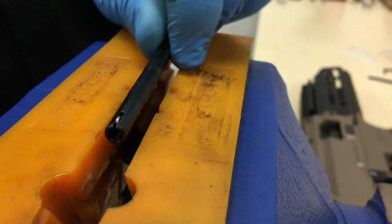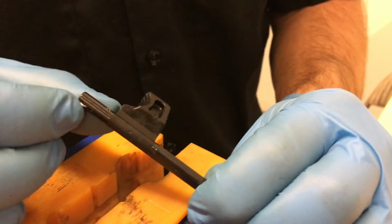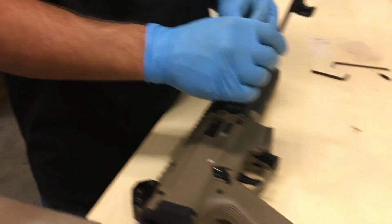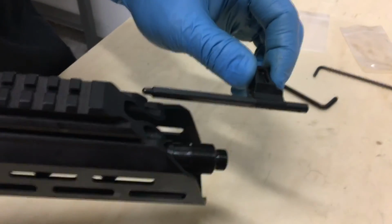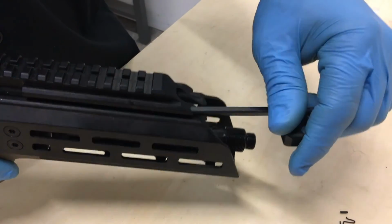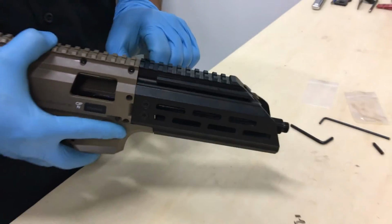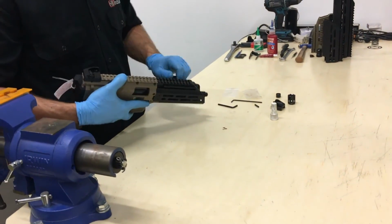Let's get our charging handle out of the vise. And one more time, just to check function, make sure that there is a portion of the spring above the OD of the rod, and that the roll pin is flush on both sides. And we'll go ahead and drop the charging handle into the handguard. It'll install left side or right side. We're going to leave it in the left side, check function, lock the charging handle back and make sure everything's working.